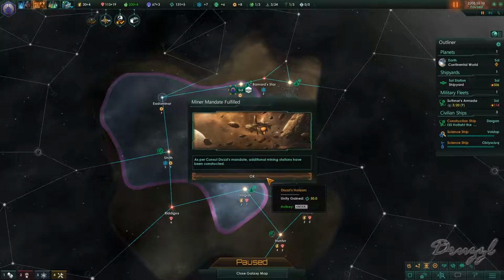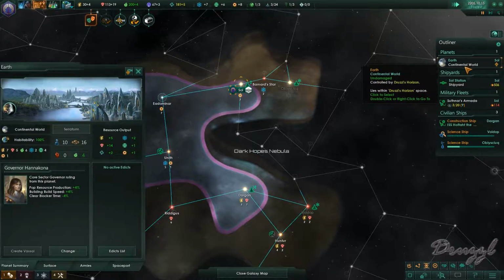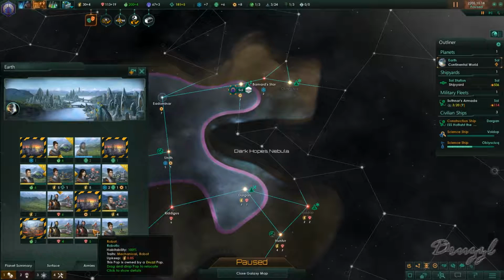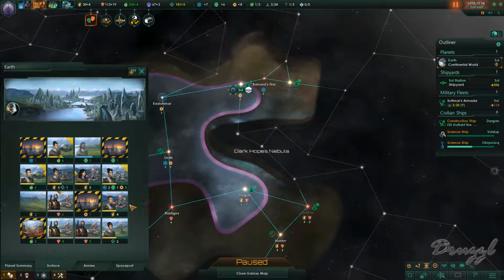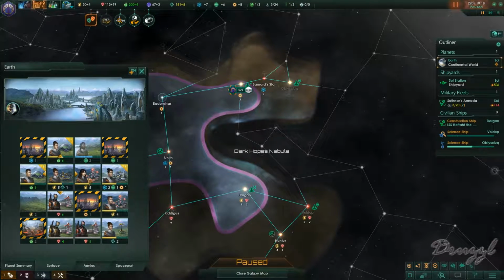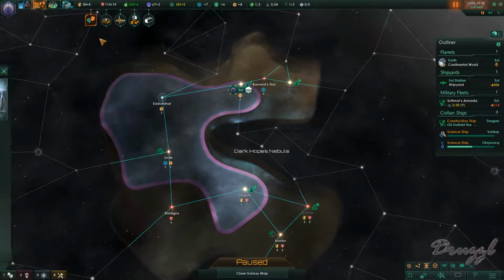Construction complete. Nice. All right, so that gave us 50 unity for completing the mining stations. Earth has finished its surface construction queue. I had a surface construction queue? Oh, I did have a surface construction queue. You are correct. It was this. And we are now making 5 because of this plus 2. So let's see here. I don't need to upgrade those just yet, and I'm not upgrading that.